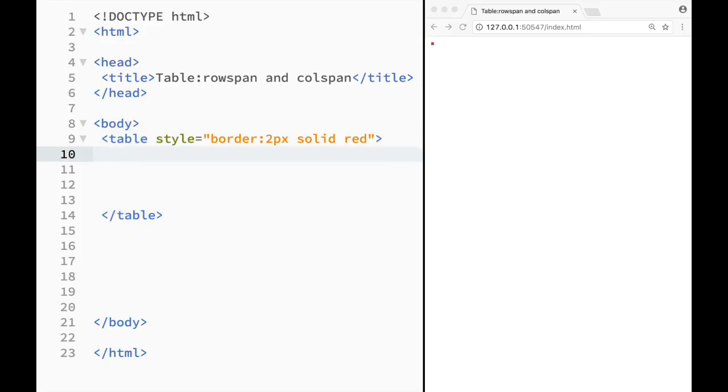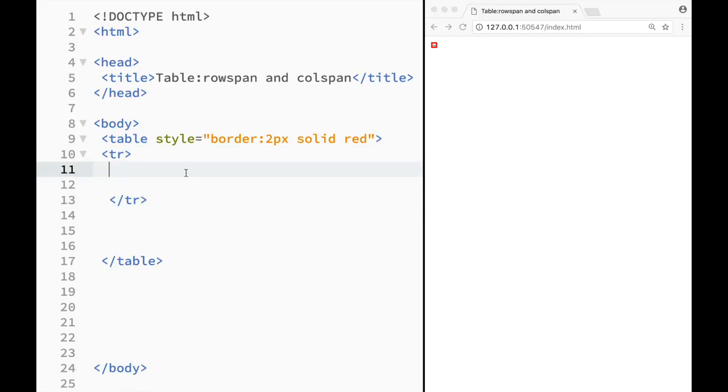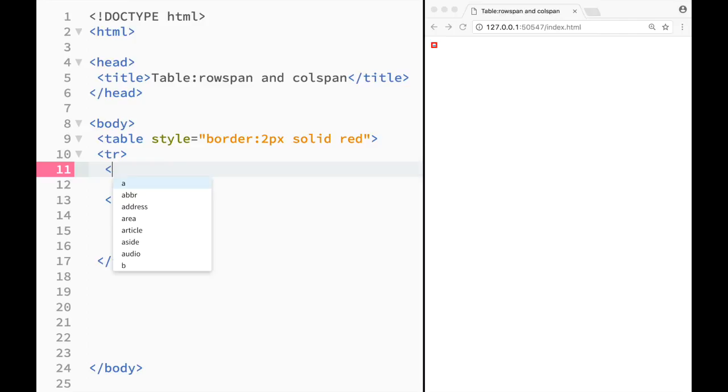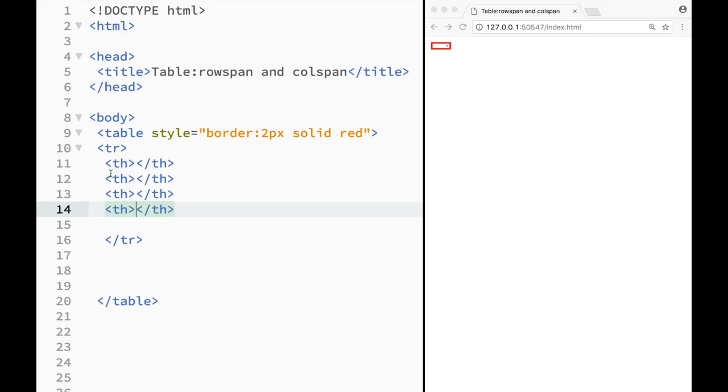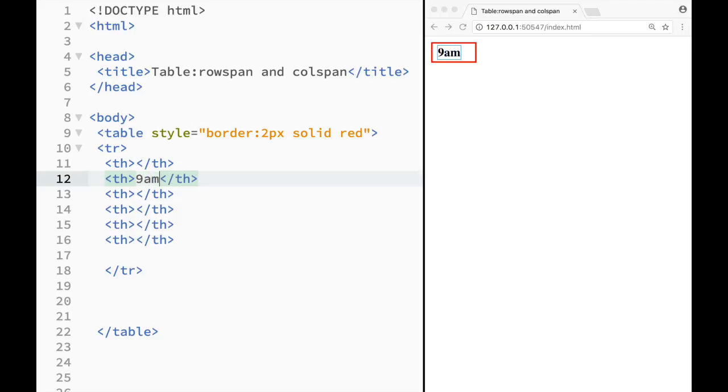So what I would do first, I would create a first row, and within that row, I'm going to create, let's say, 5-6 table headings, right? So I'm going to create my first heading, and I'm just going to leave it blank over here. And then I'm just going to copy that again, like 5-6 times. And then I'm going to say that this is some type of temperature at 9 a.m. And this is going to be 10 a.m. And here it's going to be 11 a.m. And here it's going to be 12 a.m. And I'm just going to delete this one for now.